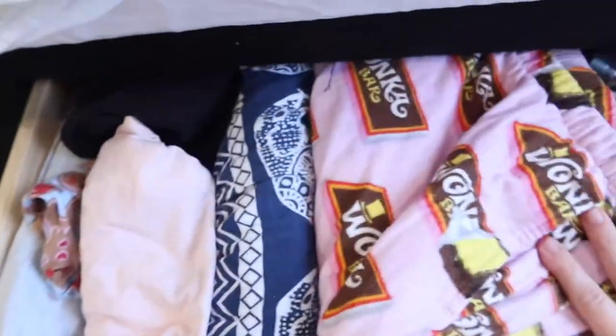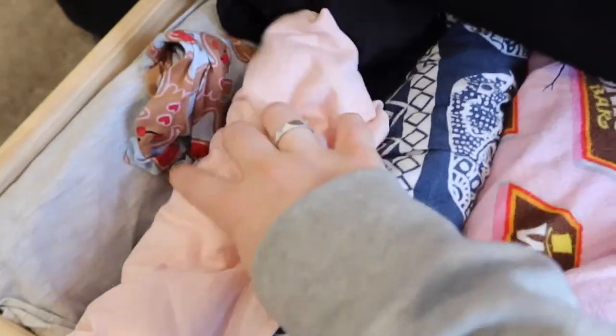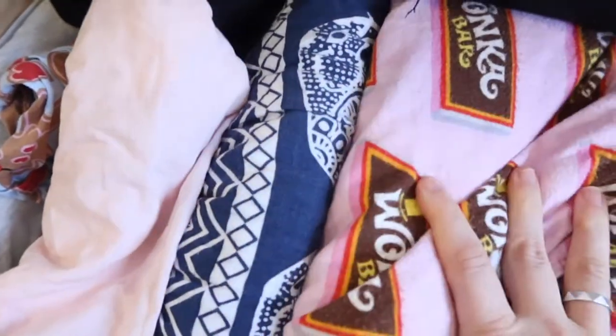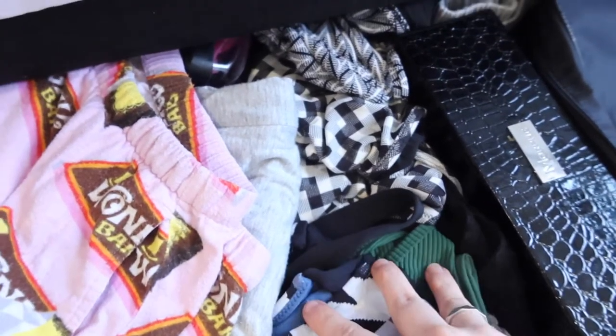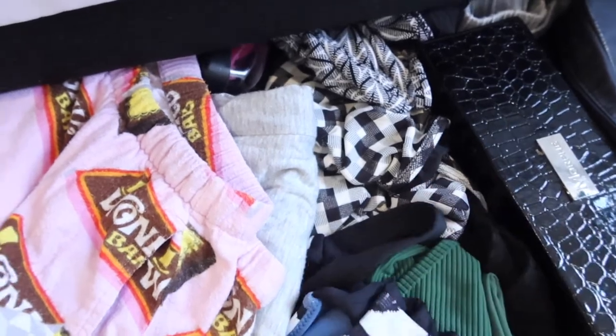And then in here, this is overflowing, but these are my pajamas, my swimsuits and my makeup travel cases. So I'm going to be putting all of my short pajamas into storage and getting out my fleecy ones, and I'll probably put a few swimsuits in storage too because I don't swim as much in winter.